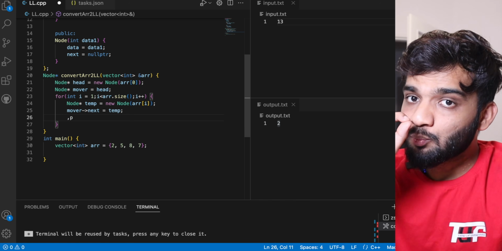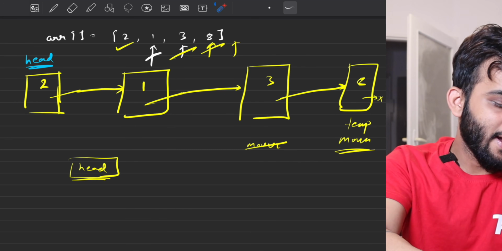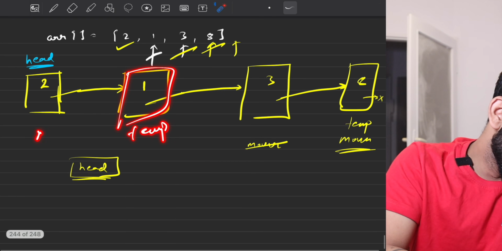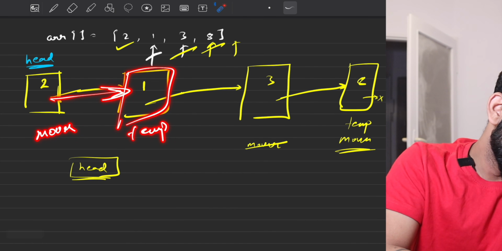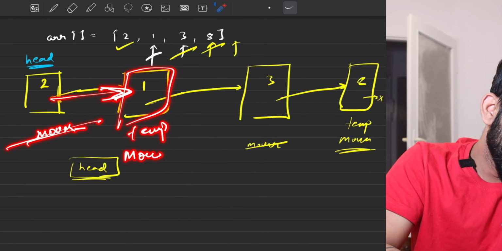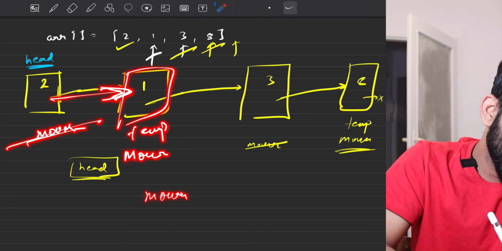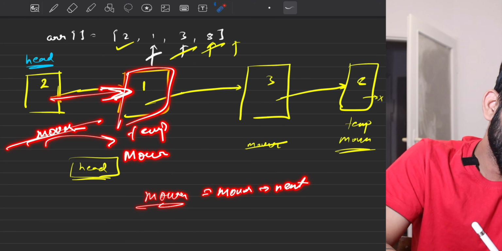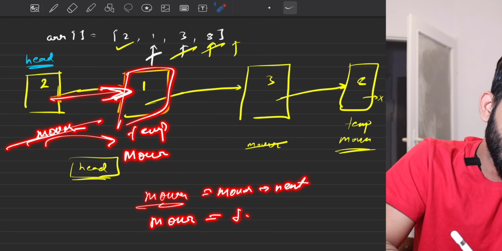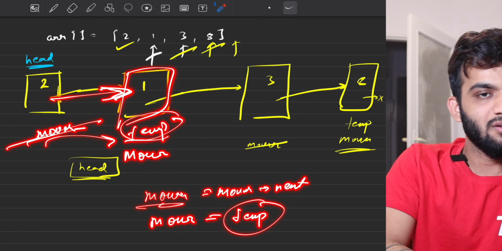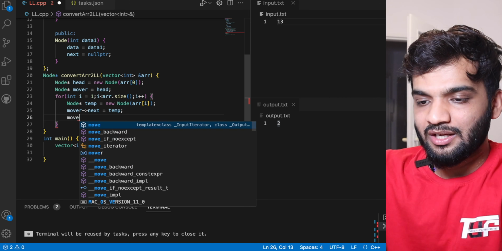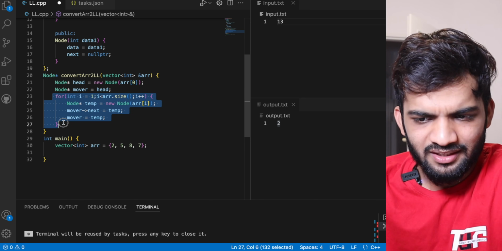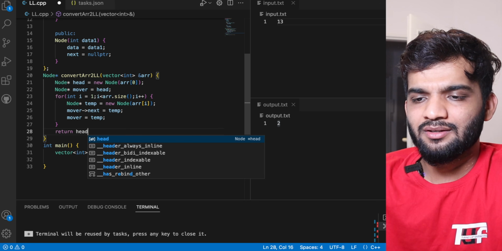And after that, I need to move, because if I go back over here, this temp was created. I had mover here. It pointed to this. After this, the mover has to go ahead. The mover has to go to the front, to the next one. So either you say mover go to your next, or you say mover equal to temp, because it's the same thing. Because temporary is it. It's the same thing. So either you say mover equal to temp, or you say mover equal to mover dot next. Same thing. Once you've done this, can I say everything is done? And you can straight away return the head.